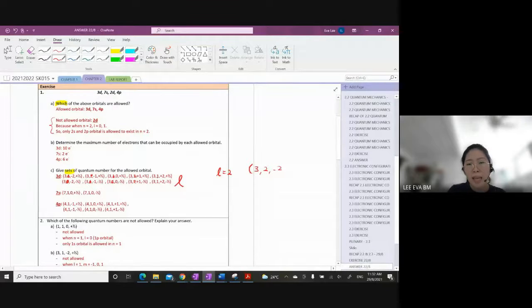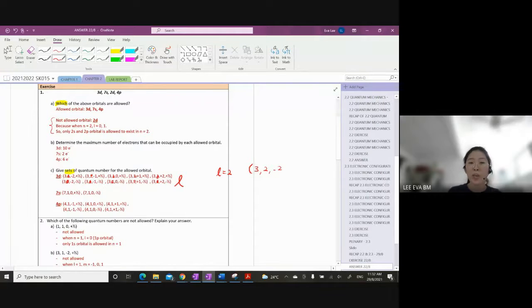Okay, so the N value, you can either type, bukan either, semua kena ada: negative 2, negative 1, 0, positive 1, positive 2. So you can see positive half for the spin, negative half for the spin, for every orbital. So I would suggest, if you obey Hund's rule, always write the positive half first. So you got positive half for every single orbital from negative 2 until positive 2. Then after that only you write negative half for every orbital.